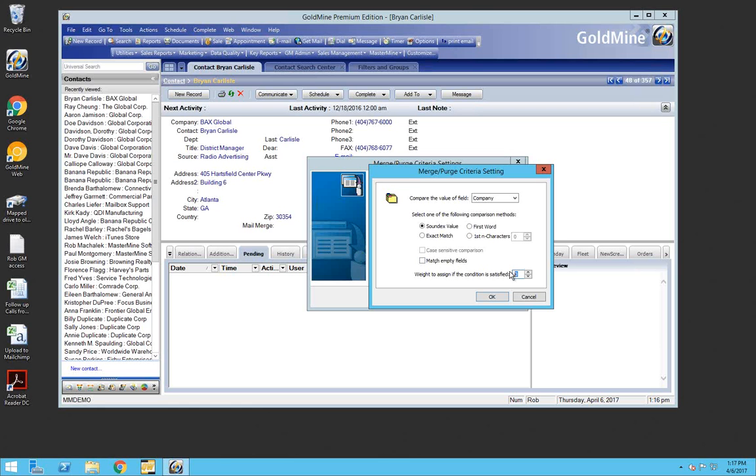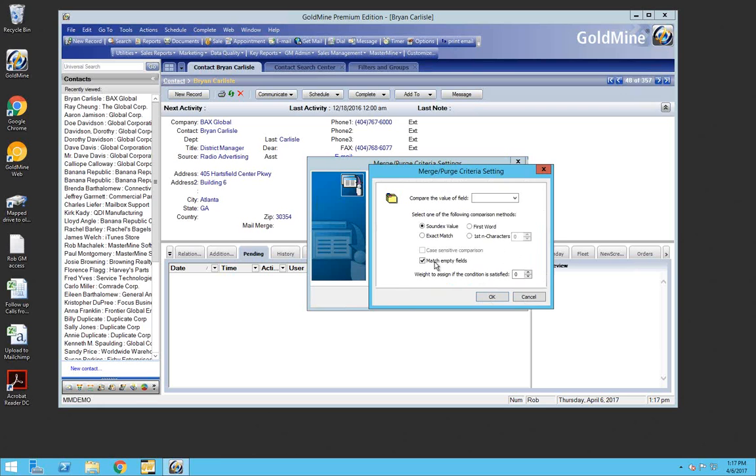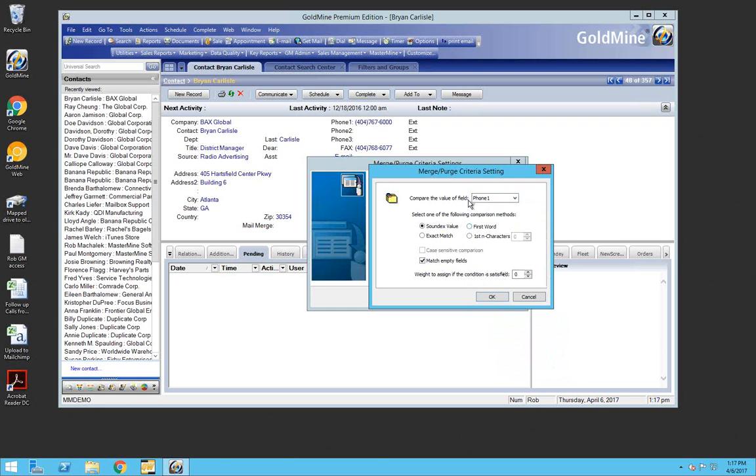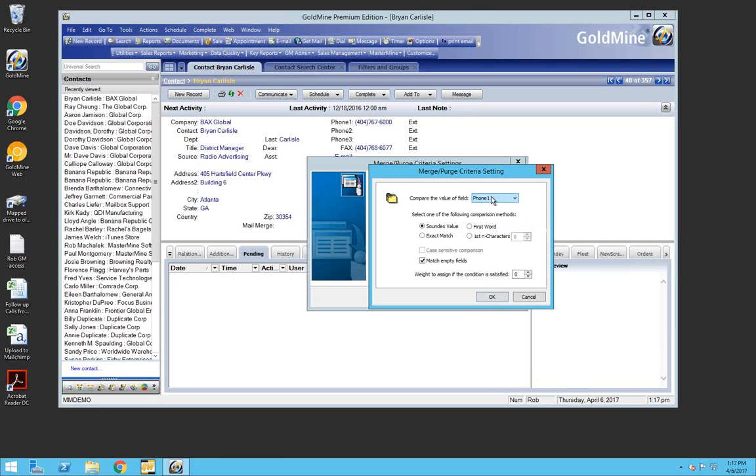And in this case, let's actually do two things. I'll make it a 25% weight on matching company, and a 25 or 26% weight on the phone number match. Okay. And note, by the way, we're talking about a particular phone field here. GoldMine has 3 possible phone fields, actually 4 if you include the fax, and that's going to be an issue. I'll come back to that. But so we'll need an exact match on those.